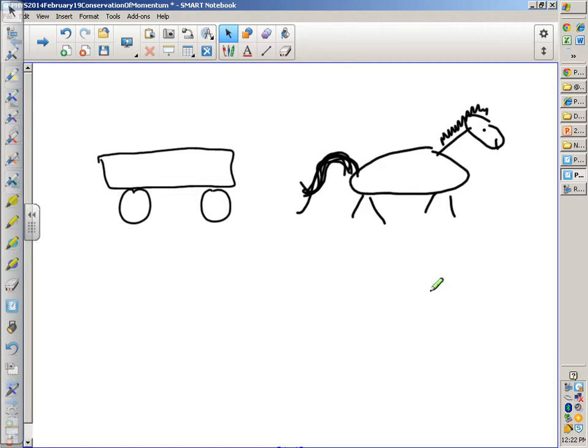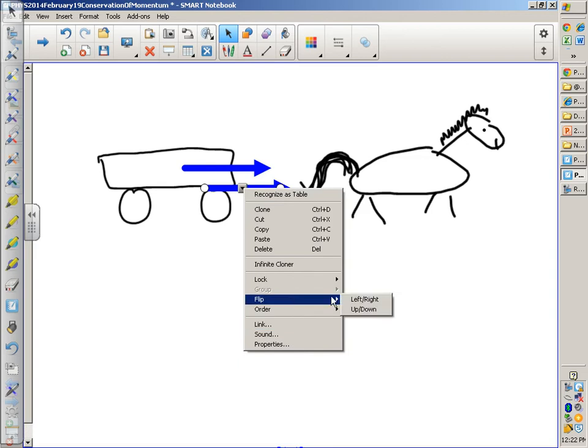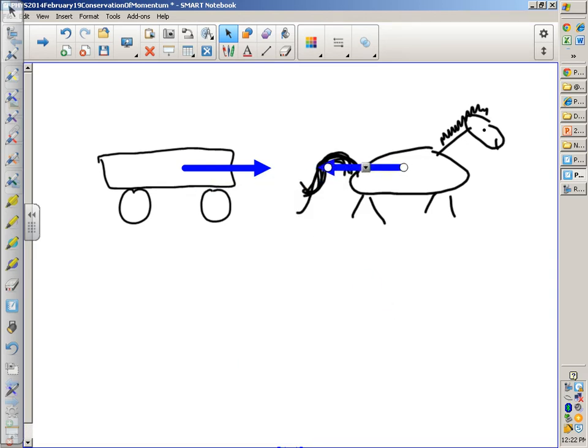All right, so this is what the horse is arguing. The horse is arguing that if he pulls on the cart, the cart is going to pull on him with the same force in the opposite direction. And he's arguing that these forces will cancel and it's not going to go anywhere. But we can use modern technology to show the horse that he is wrong. And that modern technology appears in the form of a spotlight.